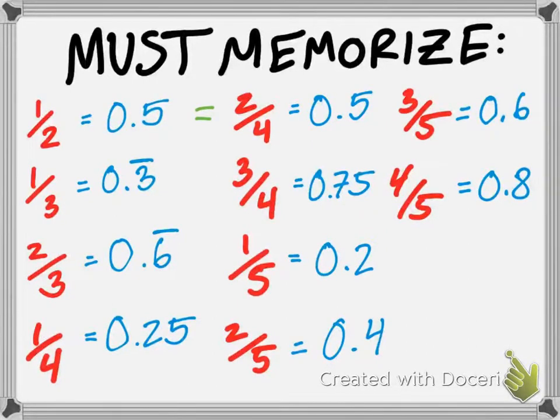1/2 is equal to 0.5 or 5/10, which is 50%. 1/3 is equal to 0.3 forever. That little line on top means it keeps going. It just keeps going forever. So I could keep writing 3, 3, 3, or 33%. 2/3 is 6 going on forever. It's 0.6 or 6/10 going on forever. 66%.